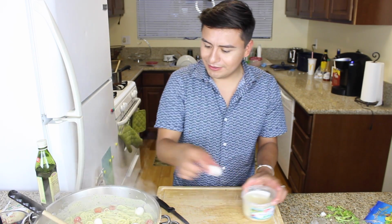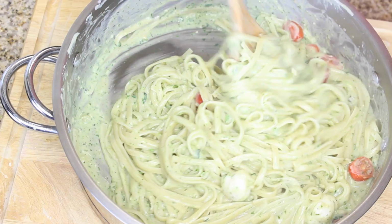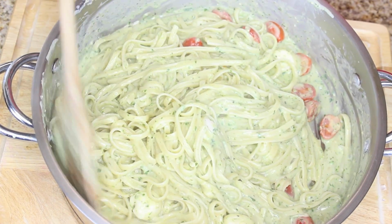Oh, perfect. This looks so delicious already. We're just gonna mix it a little bit. And at this point, you're basically done cooking the pasta, so you can go ahead and turn off all heat.